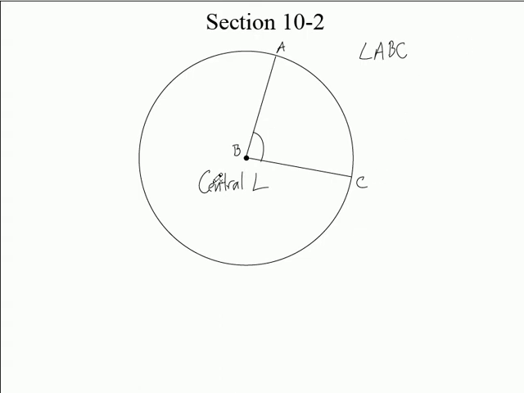Let's get rid of a few things here. We'll use the same circle. Let's draw just one other angle. How about like this? Now, what about the sum of all the central angles? Let's take a look. We'll call that A, that's B, that's C, and that would be D.